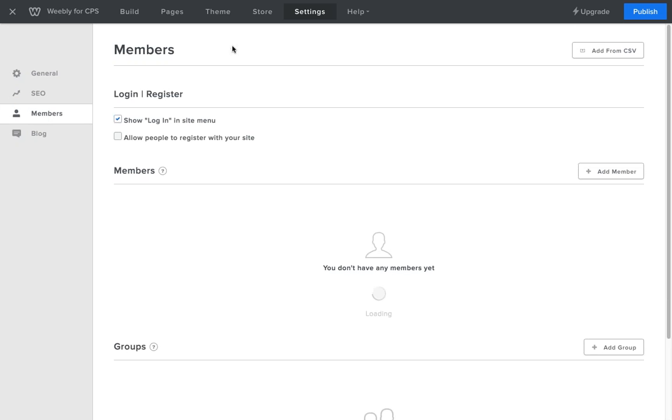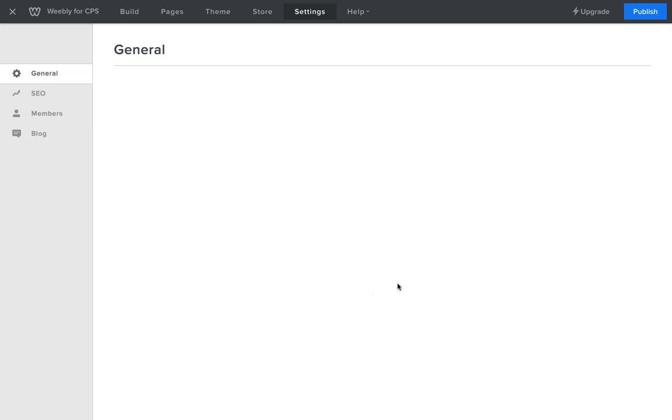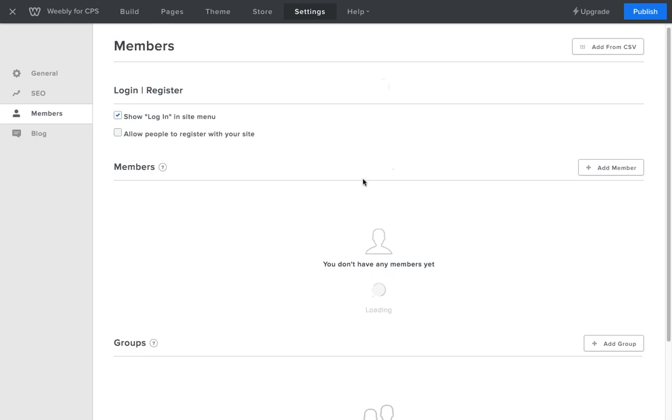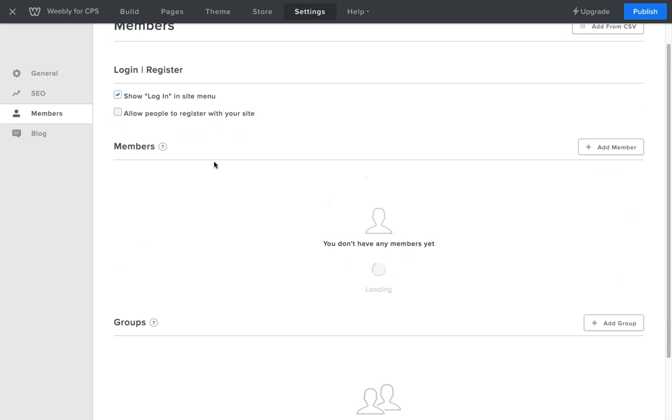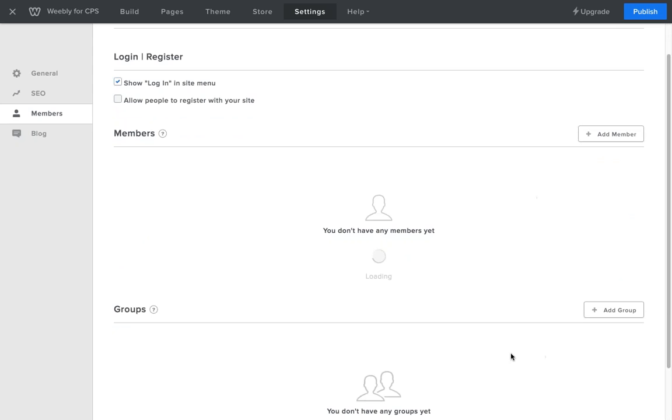The next option is a membership option. This is taking the idea of password protecting pages and really making it much more powerful. So with this, you can create individual members and individual groups where everybody has their own login and password, and you can use this to make it so I have one group of pages that only one person can see, but another group of pages that only a particular group can see.